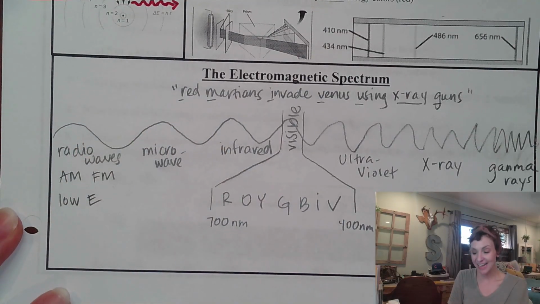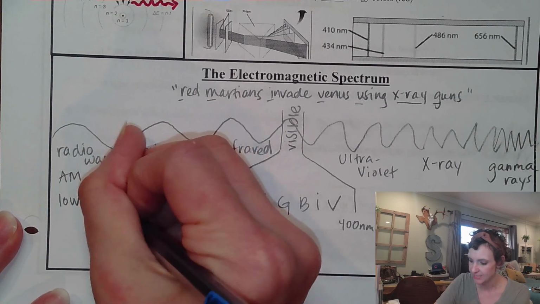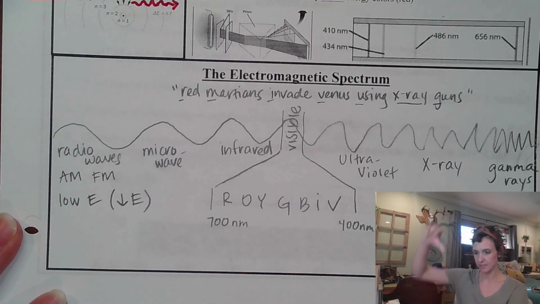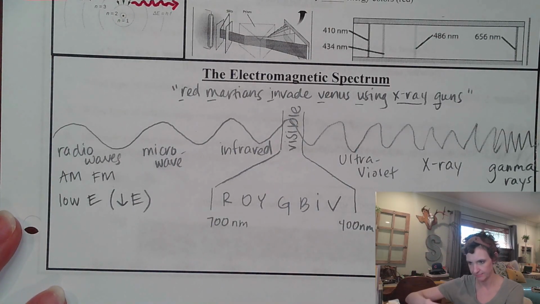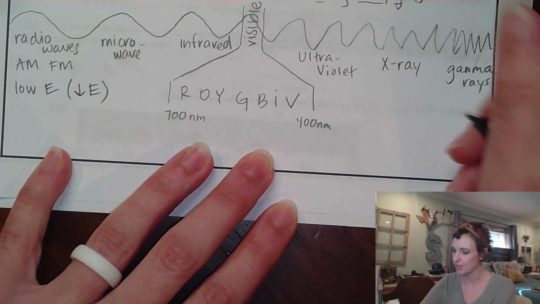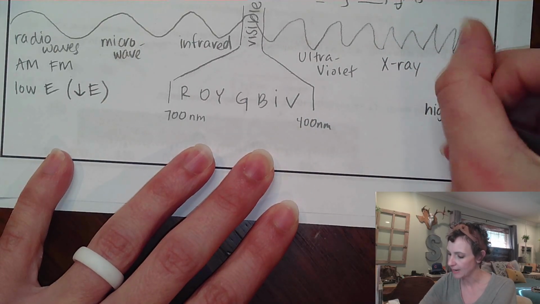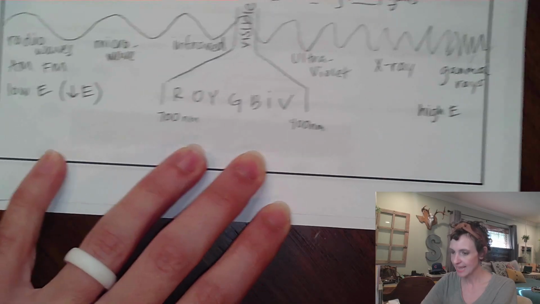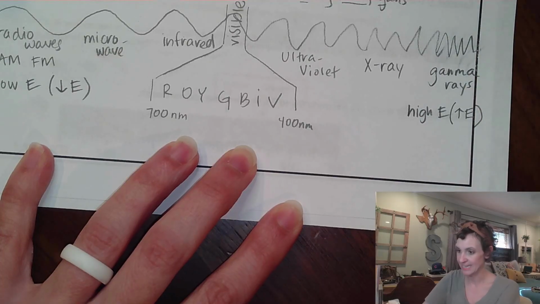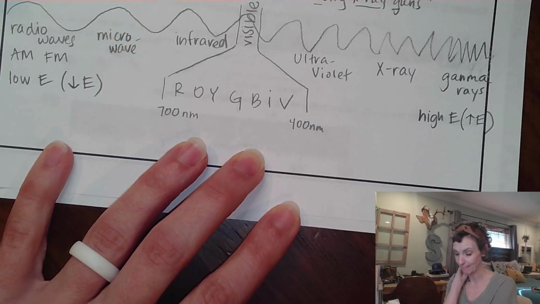And the way I like to represent a low or small value, if I have a low energy, I like to use arrows. If you see an arrow down in my class, that means there's low energy, okay? A smaller value. Now over here, those definitely look crazy more energetic. We would call over here high energy. And with my arrow notation, an arrow up would be used to represent a high energy wave, right?